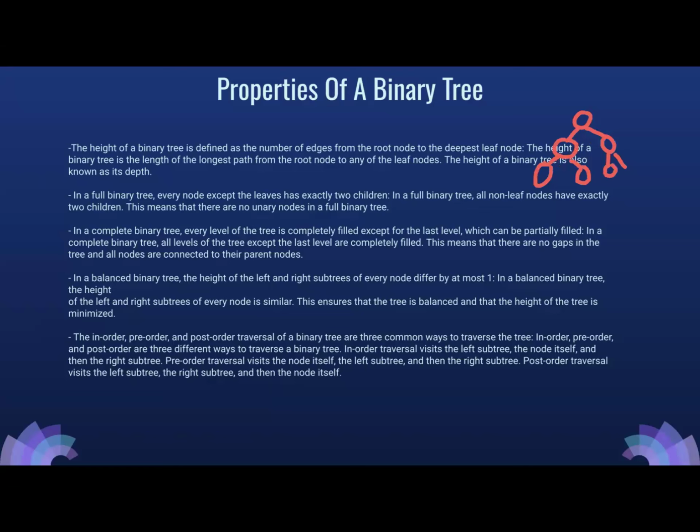Say we got this, right? This is going to be considered a complete binary tree right here. This is complete. All levels are filled. Now, if I have this, and then this has a child right here, this isn't going to be considered a complete binary tree. It'll still be considered a binary tree, but not a complete one. A complete one would mean I'd have to have these nodes right here.